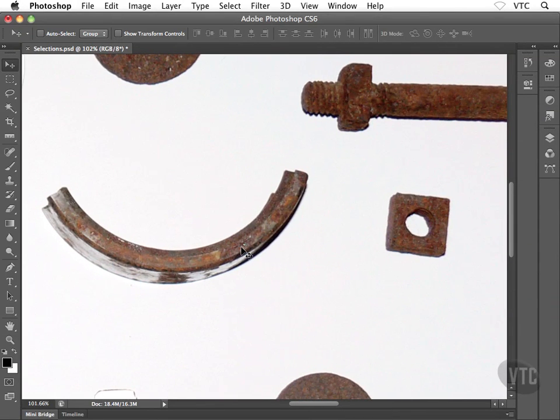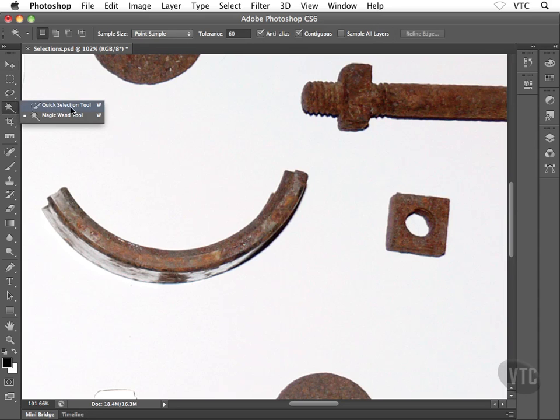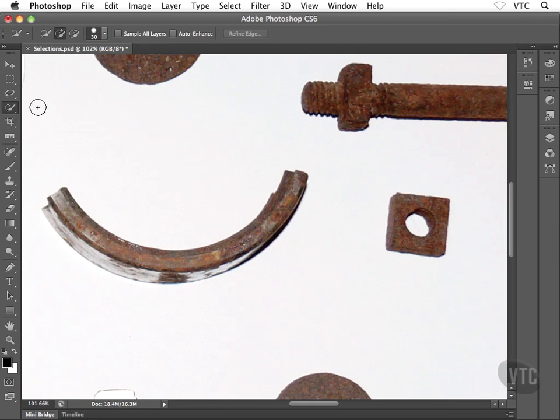Now, the quick selection tool, go ahead and grab it out of the toolbox. It's hidden now underneath the magic wand tool. And the quick selection tool, as the name would imply, allows you to create really fast, accurate selections. So I really have saved the best for last here. This tool is literally going to let us paint a selection. If you're familiar with Photoshop's paintbrush tool, for instance, or if you've used painting tools in other applications, it's exactly the same idea, except now we're going to be painting with marching ants.